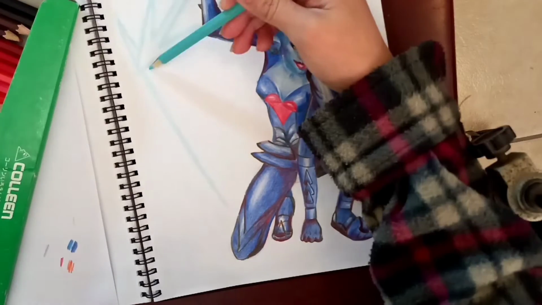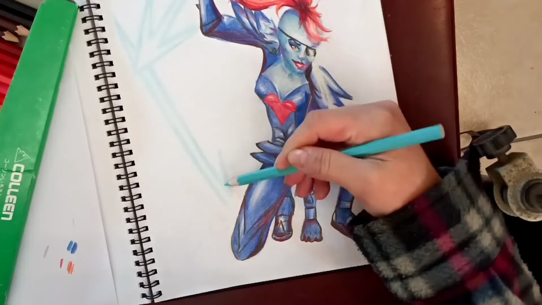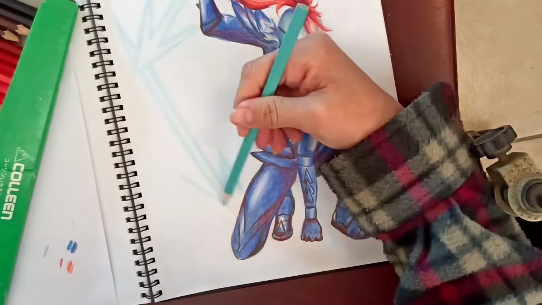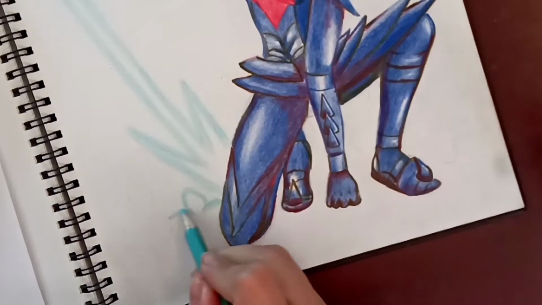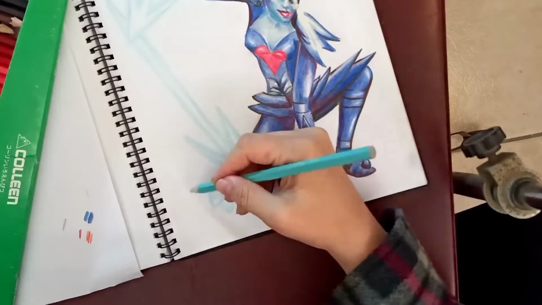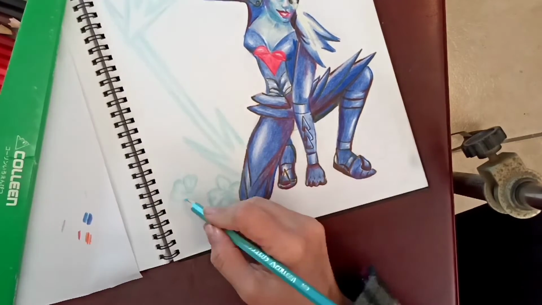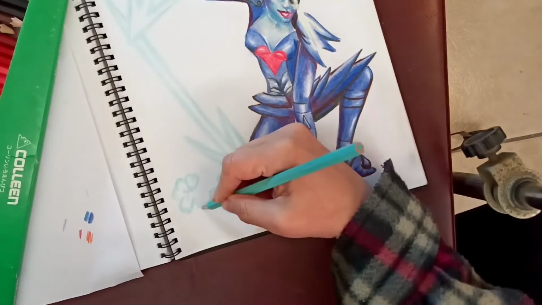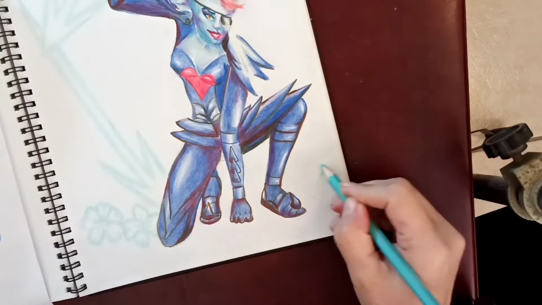Okay, I've already started on the background here. Now, I used this very light blue just to softly color in the outlines of where the spears are, because it looks like her spears are made out of light. In this picture I also added some echo flowers. That is strangely quiet, or what does it say in the game? Oddly quiet. But anyway, I did some echo flowers here in the bottom that I didn't have in the previous picture.